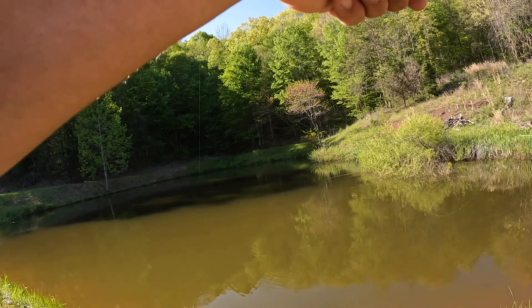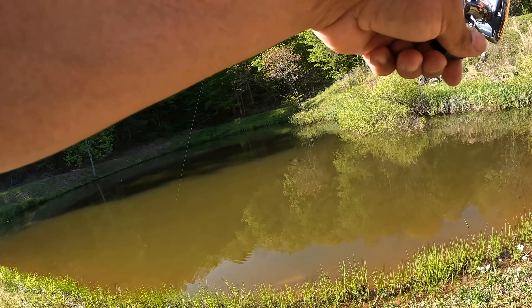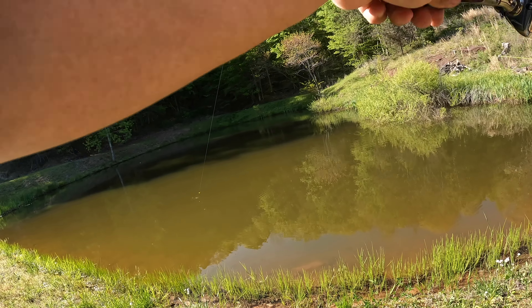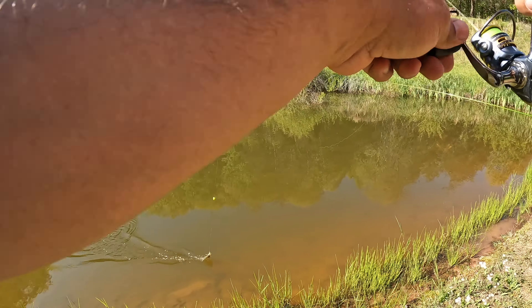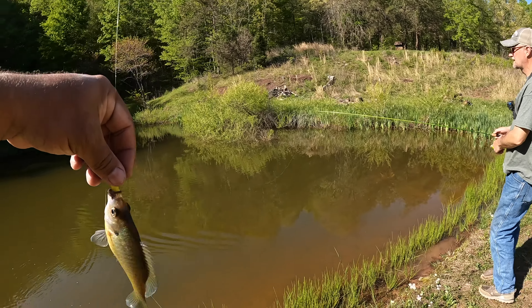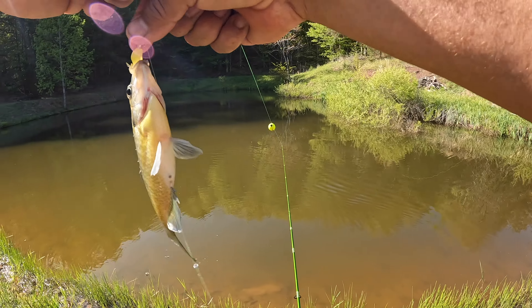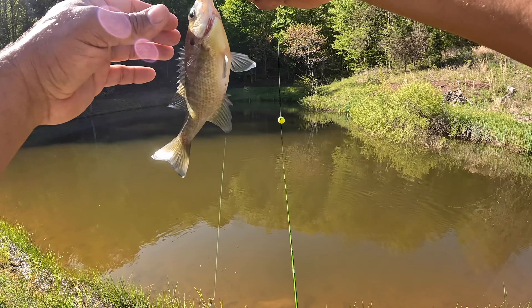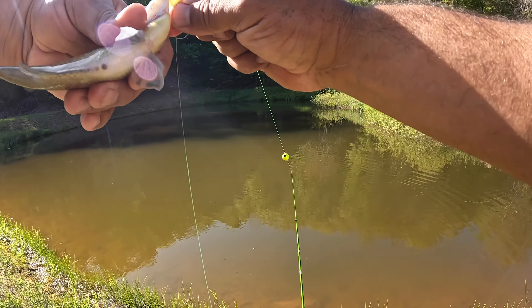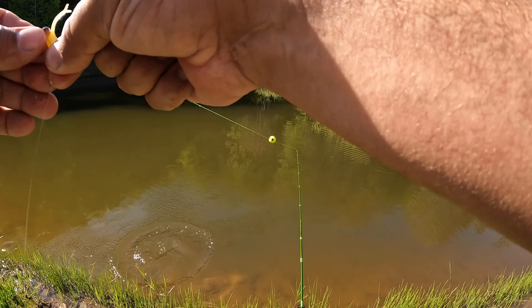Look at that — that's a nicer fish right out in the middle. I saw him popping. Look at that, y'all — that is a bluegill on the top one. It is a bluegill — very aggressive. It hit the yellow minnow. So very, very nice. We caught him on the black, the chartreuse, the yellow. What was that other one? Like a greenish purple — like a green pumpkin.